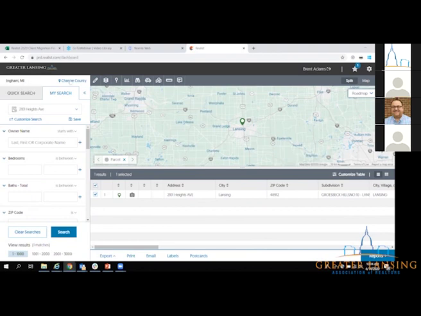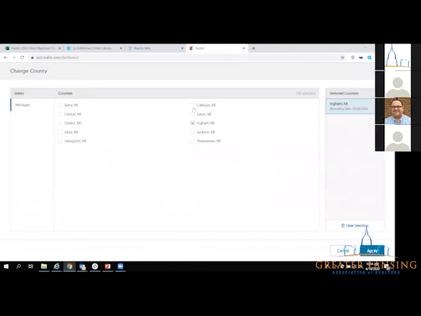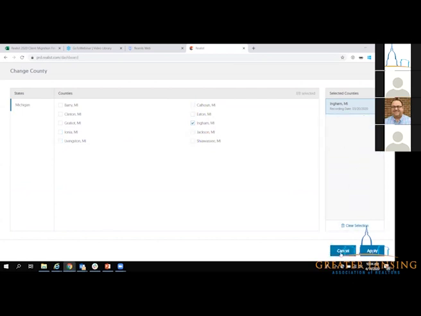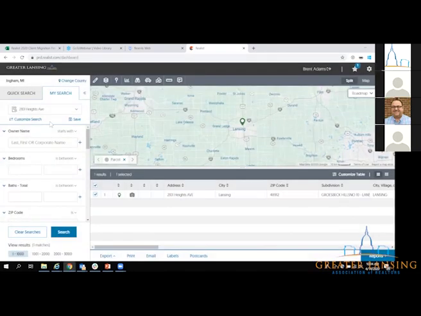Now, you can change your counties as well, and it does depend on each county that we do serve for you exactly how up-to-date the information is in each of those counties. You're allowed to search in up to 8 counties at one time, and you can see each and every one of them has their own individual recording date. So search in one county, multiple counties if you like. Just keep in mind that that's exactly how up-to-date the information is in each of those counties. And as you log in over the days, over the weeks, over the months, you'll see those dates jump up each and every day as you're searching in Realist.